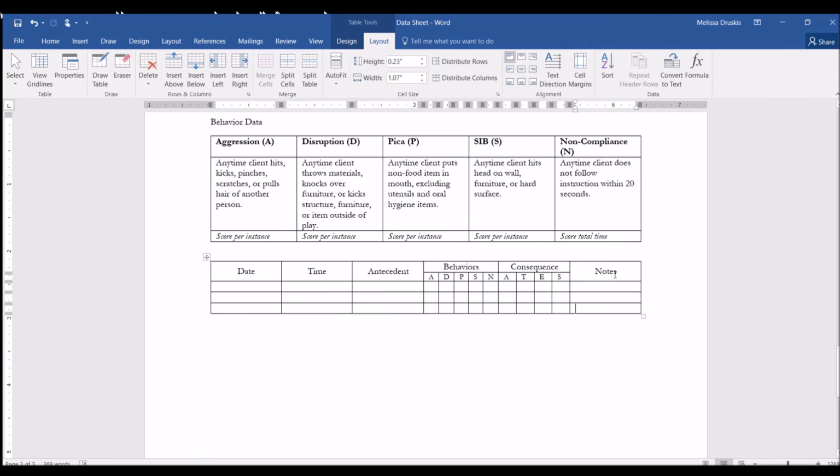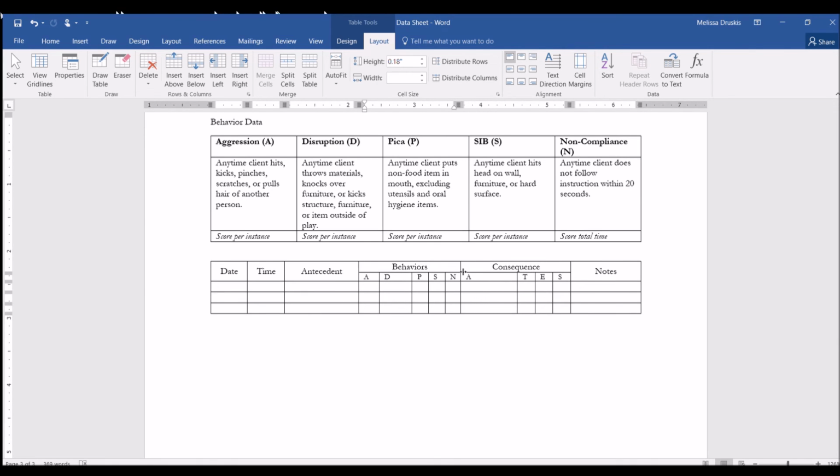But now look at how small our notes section is and how large the date and the time sections are. And we don't need them to be that big. So we can just move them over. We don't need the antecedent to be that big. And then you'll see what happens here. So look as I start moving this one over. It's moving over this top one, and it got away from where it actually was. So we need to actually move every line over. And don't worry about the spacing of these because we will fix this in just a second.